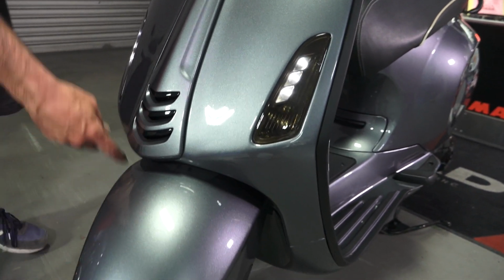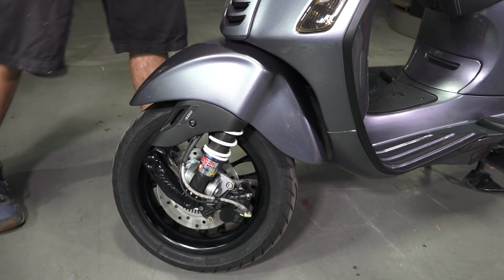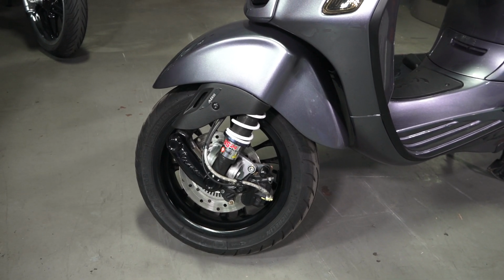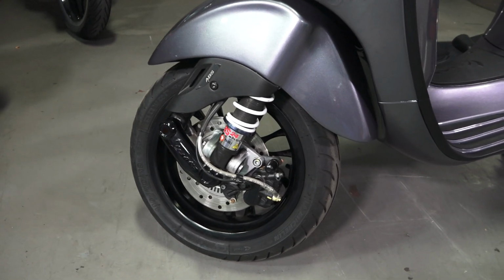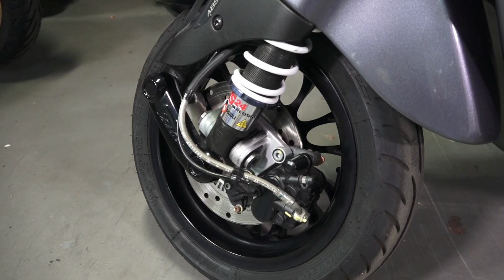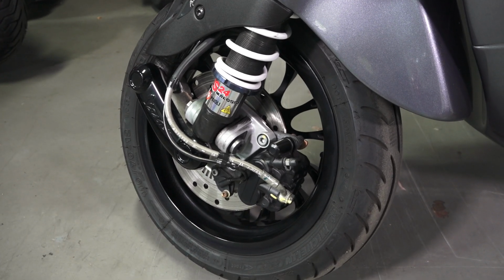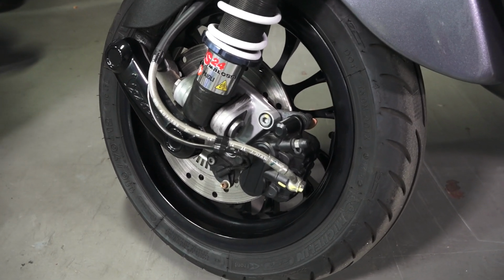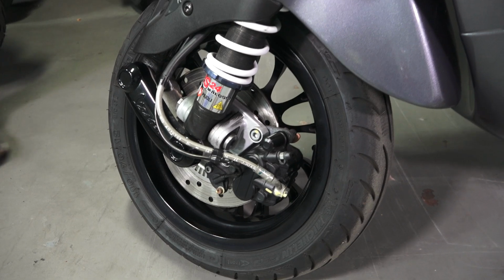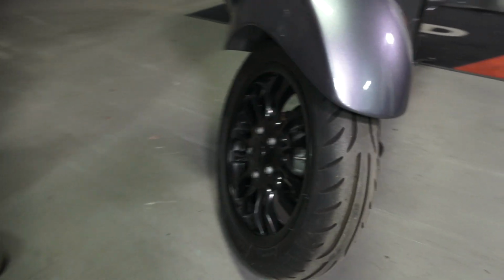It's got the fender where all the holes have been shaved off. So there's no reflector holes, nothing on it. It's just a nice smooth appearance of the stock front fender for a Vespa Sprint. This is a 2015 model, so it's got the unique suspension system on it where they rotated the shock pivot. And it's got the specified Malossi Paoli front shock. Brakes, standard caliper, but has sintered brake pads in there. It's got custom powder coated wheels with Michelin Pilot Sport tires on it.